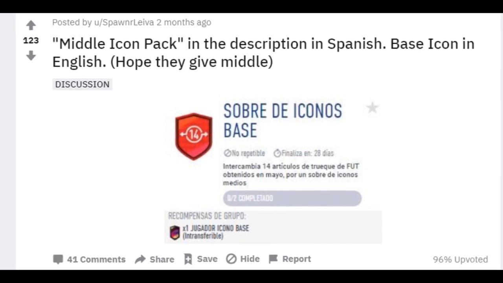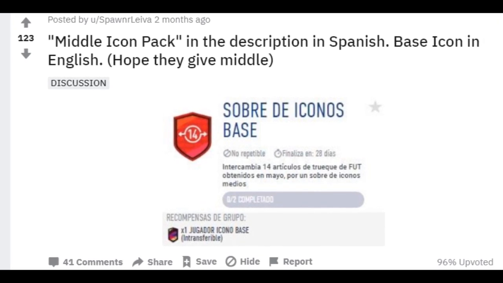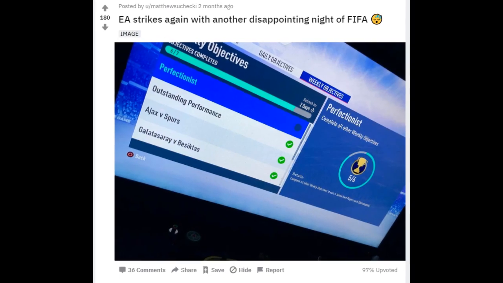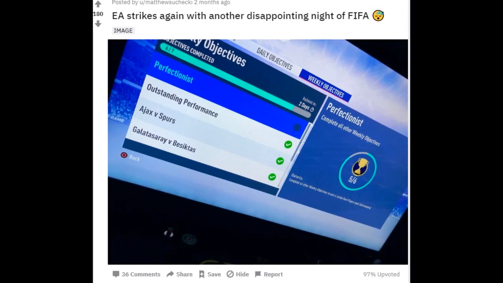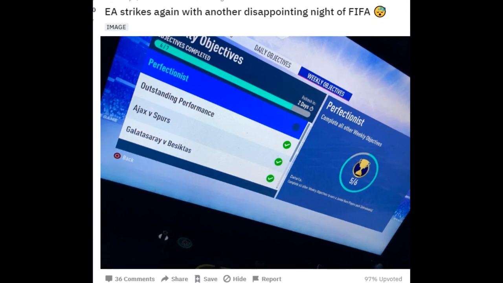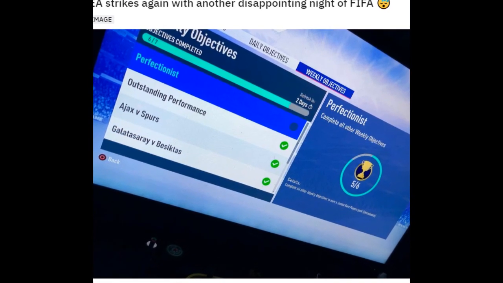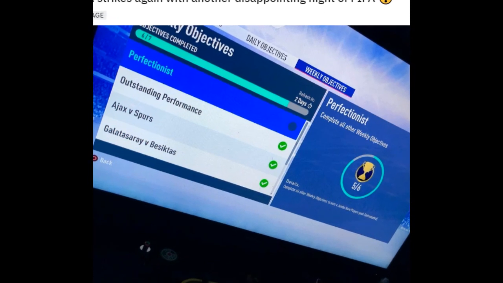In the Spanish version of the game, it said that you receive a base icon pack, when in fact you should have received the middle one. At one stage, if you completed every weekly objective, then you would receive a 100k pack, but for some people, if you still completed every objective, you would still not receive your 100k pack, and people had to wait like a week to even receive it.